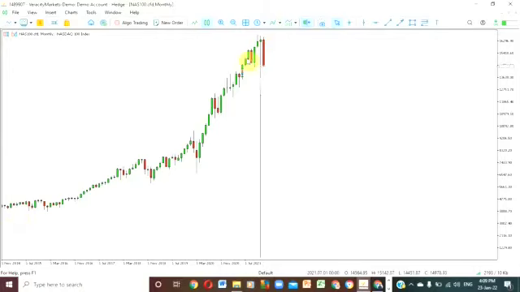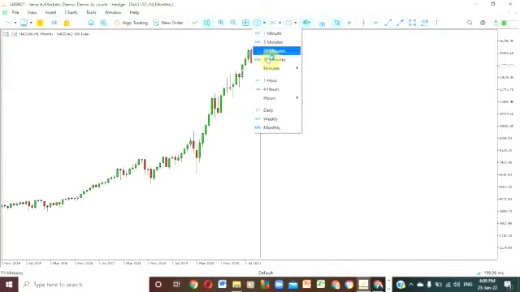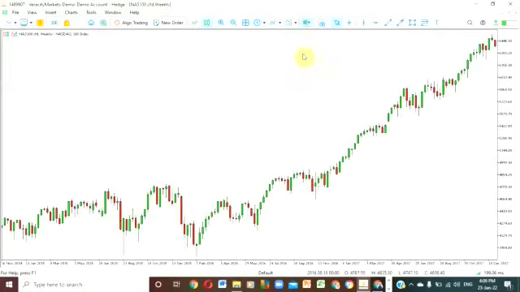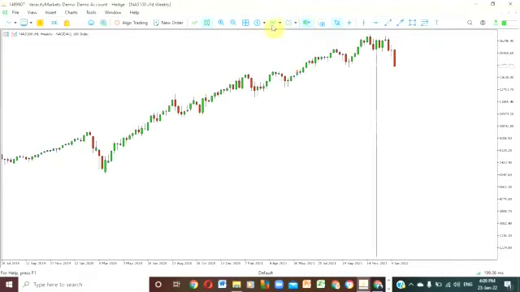As you can see, the candlesticks are bigger on the monthly chart because each candlestick represents 1 month of trading movement. And then we're going to go down to the weekly time frame, guys. So now this is the weekly time frame. As you can see, guys, the weekly time frame, it's a more zoomed in analysis of the monthly time frame. As you can see, there are more candlesticks because there are more weeks within a month, and each candlestick represents 1 week.